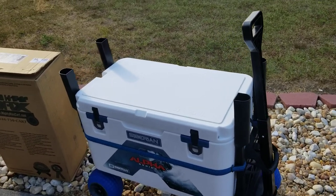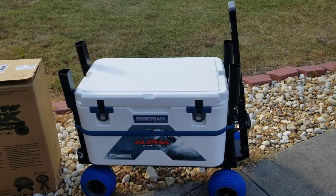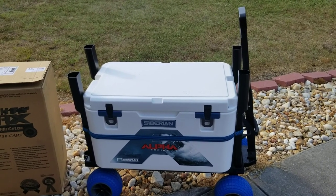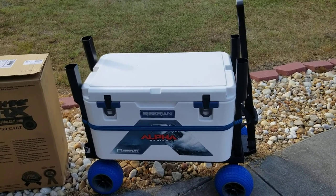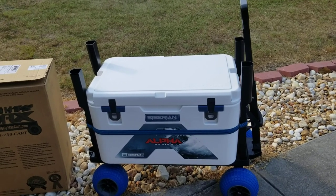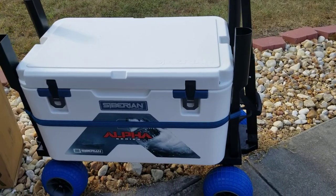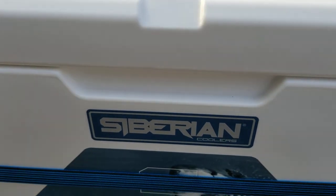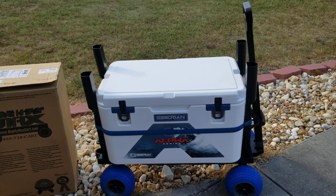The cart here is extended out in the middle setting. I think there's three or four different settings you can extend this thing out to. And it accommodates this Siberian 60 quart cooler no problem. One reason why I wanted the blue wheels is because on the Siberian, you can see it's got a little blue right there, and a little blue in the name tag, and it comes with the blue bungee strap. So I thought that was a nice touch.